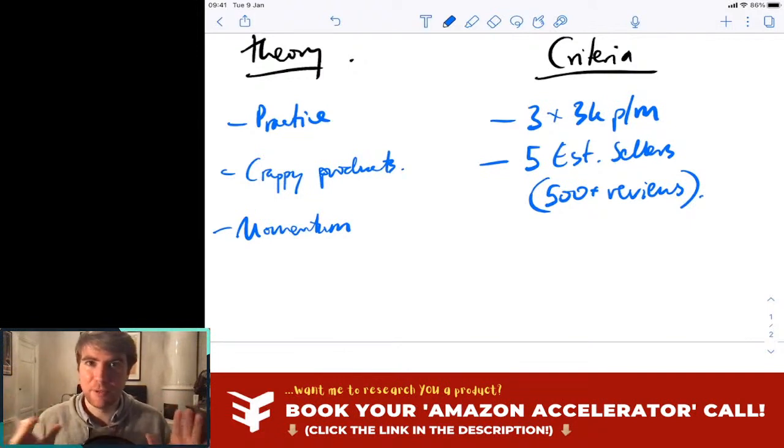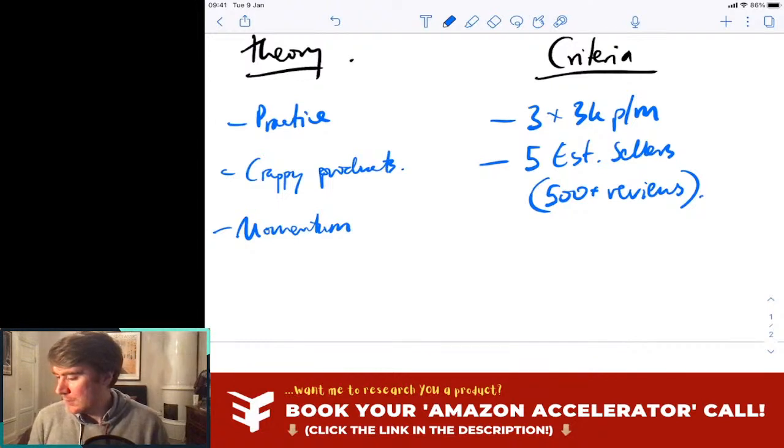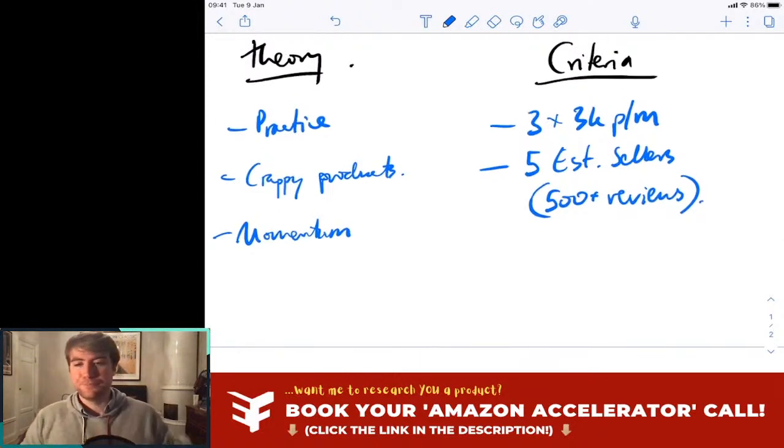It looks like a niche where people are buying the product. If you add your product to the niche and it's really good, you could also make 3K a month, probably £1,000 a month profit-ish, depending. Demand's high. Also, 5 or fewer established sellers, so there isn't a whole page of sellers with a billion reviews. There's a few sellers who are doing really well right now, but if you're the 6th one, customers will probably still buy from you, even though you only have a couple hundred reviews or no reviews. That's what we're looking for.